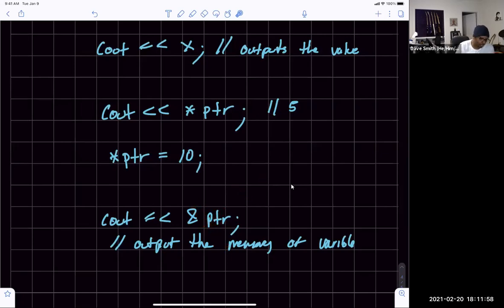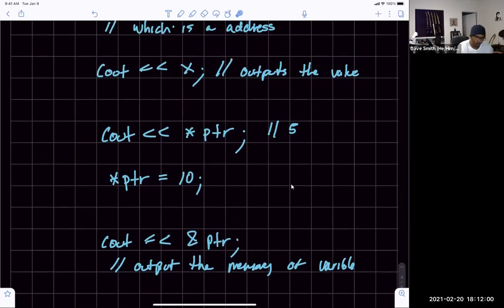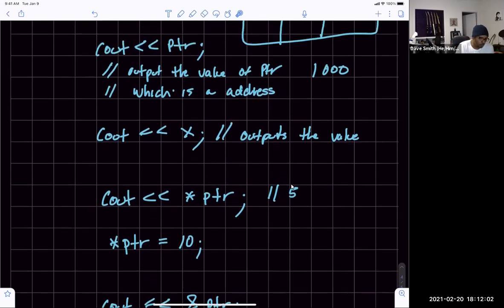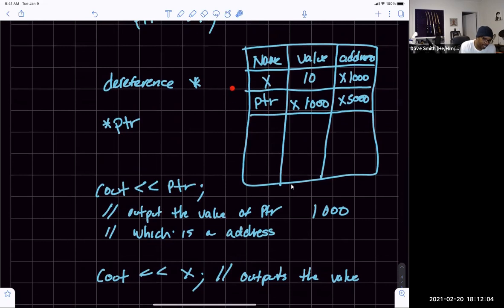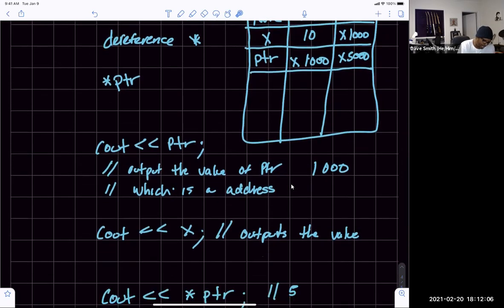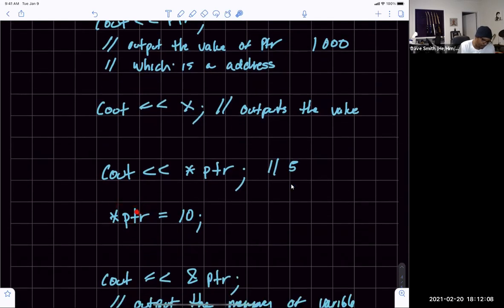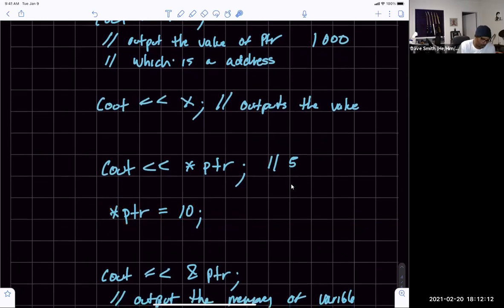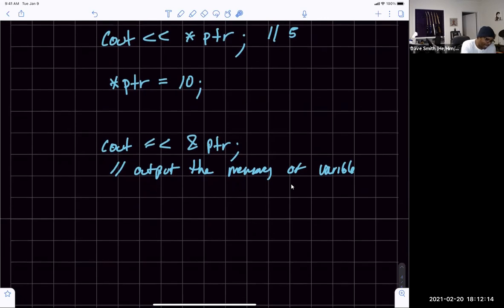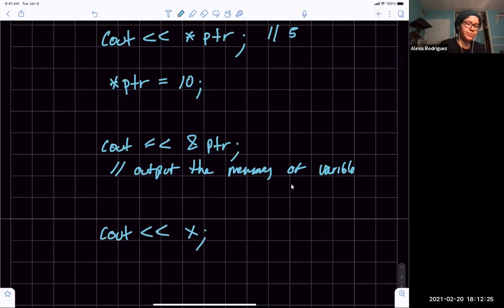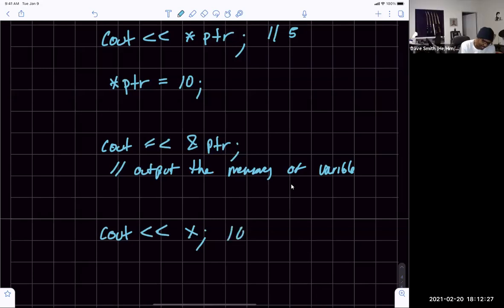It's absolutely correct. So let's rewind back a little bit to what we just did here, right? On this line here, we said dereference our pointer and change the value to 10. So what happens now if I were to cout X? You would get the value of 10. I would get the value of 10.